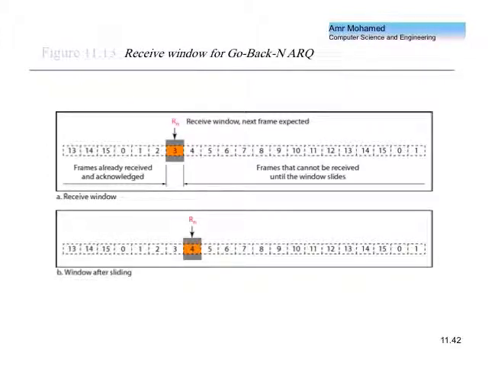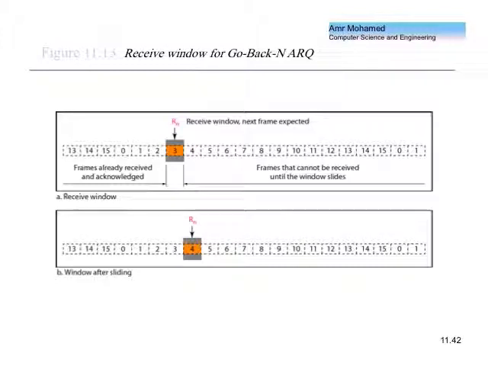The receiver on the other side has not changed. Like in stop and wait, the receiver is expected to receive everything in order. Therefore, it does not have to have any special handling because it expects the frames to come one after the other. And when it receives the frame successfully, all it needs to do is just send an acknowledgement, similar to what we had before. Okay? So in that case, the receiver window is still 1.